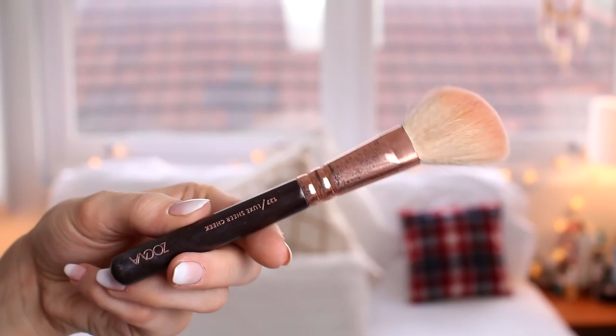The fact that the nib is just a little bit smaller really allows you to get into the creases of your eyes better and around the edges of your nose. Ever since I found the Beauty Blender, my makeup has not been the same. It's just been 10 times better than it ever was because it just allows you to really push in your makeup and make it perfected. And it's all down to this little guy.